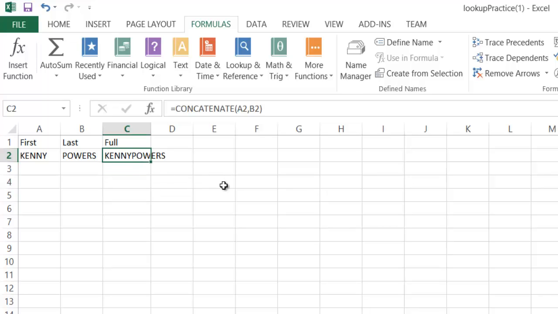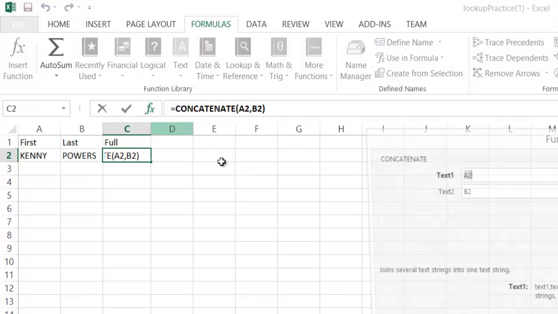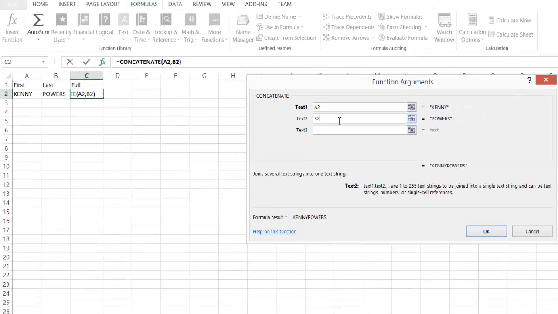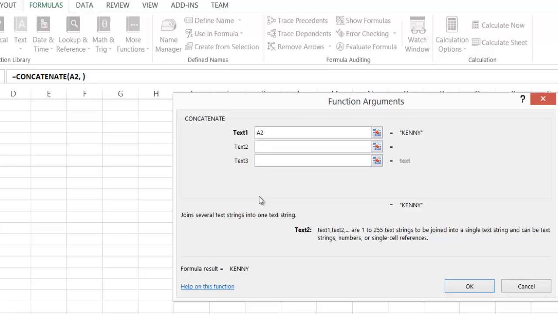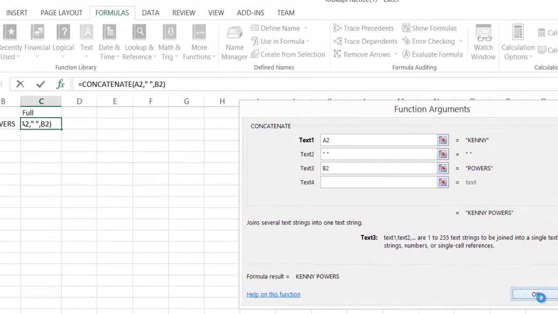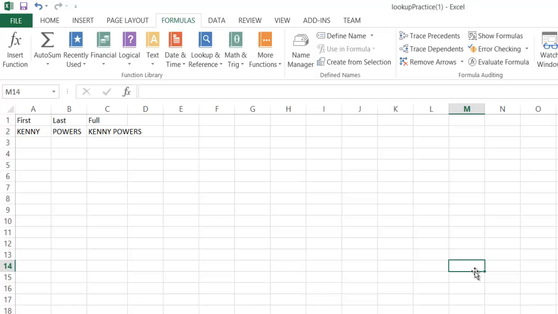So of course, it's always the case whenever you are concatenating together a first and a last name, I'm going to pop open that dialog box again. There should be a space between the two, so I'm going to manually type a space. When I tab out of the cell, there's a quoted space there. So the quotes just happen. Literally I have to press the space bar to create that space. And now I've got what I was after. I told you the concatenate function wasn't too difficult. It's got a difficult name, but what it does is not too difficult.